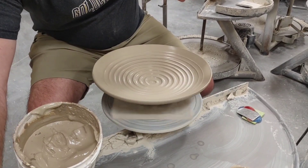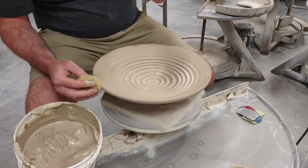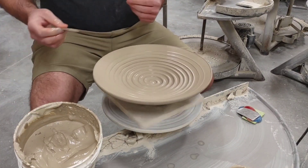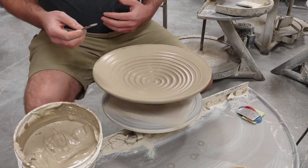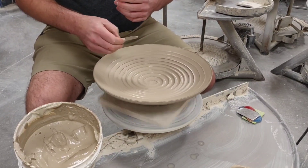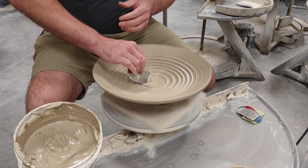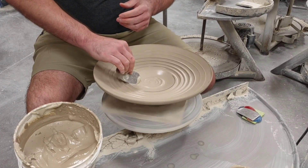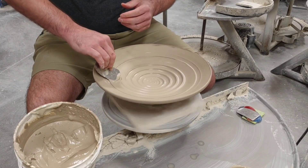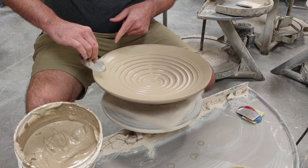I usually sit here — I'd like to think I get it done in the second or third try, but it's usually more along the lines of fourth or fifth try. There is a point where you kind of want to stop before you get too far. Sometimes you'll get a decent pattern and you decide to do it one more time and then you thin it out too much. This should be my last, if not second to last, drag across the body as soon as I feel that little gap in there.